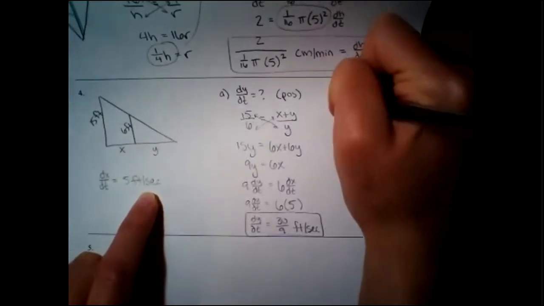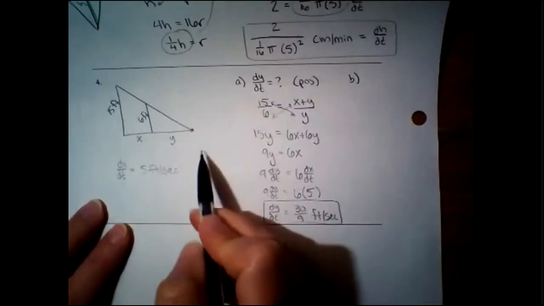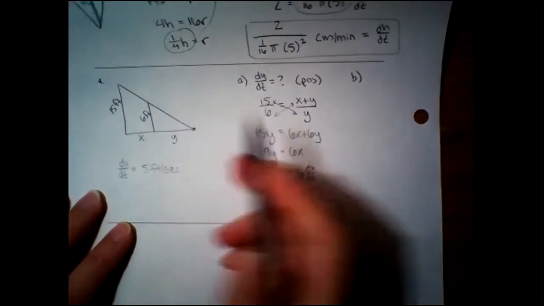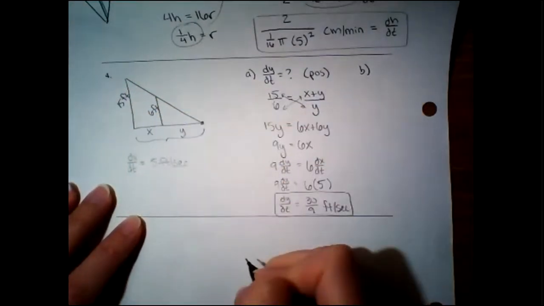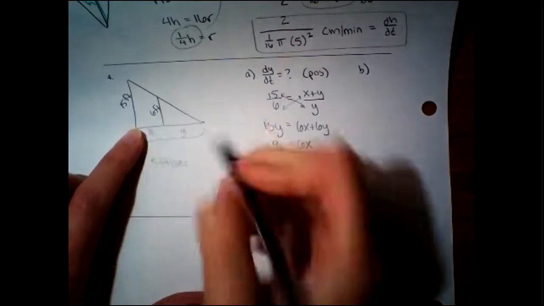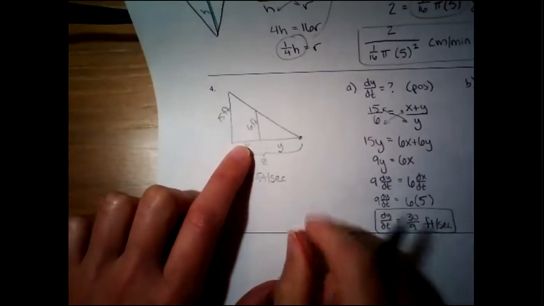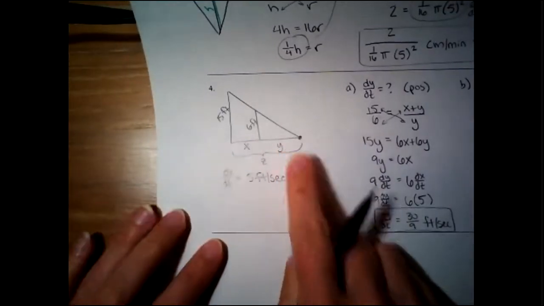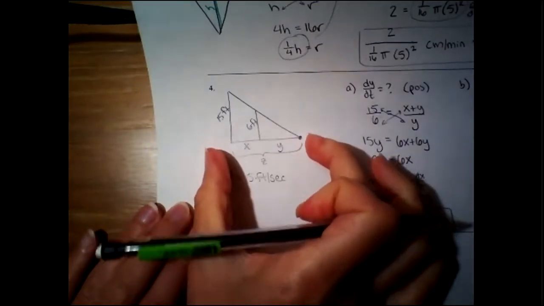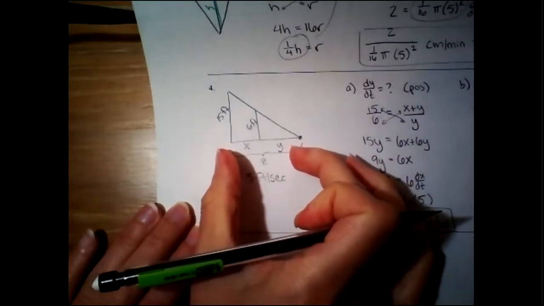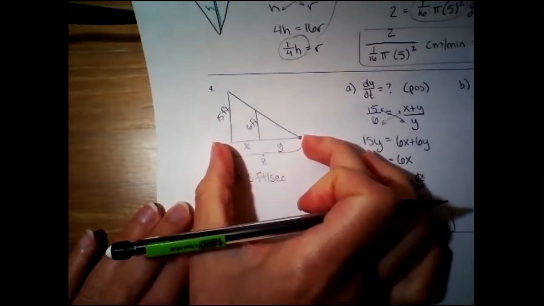Now, the part B for that was how quickly is the tip of his shadow moving? That's this point out here. So that means we need this entire distance the whole way from the lamppost to the tip of the shadow. So I'm going to call that Z. You might be like, hey, Ms. Cole, we already had something for that. It was X plus Y. The reason that that won't work is we're going to need to do a derivative of that distance, and you can't do d of x plus y dt. Like you have to call it its own variable. So I'm going to call that z.